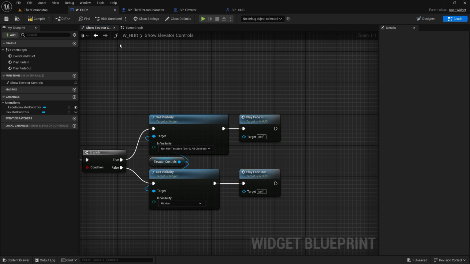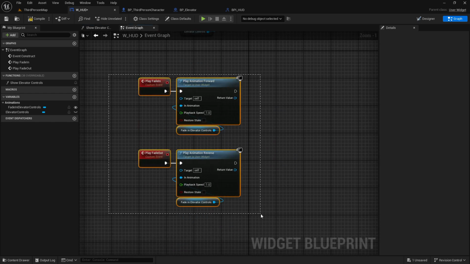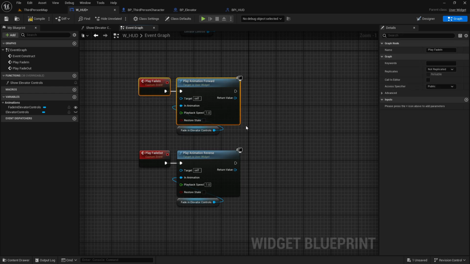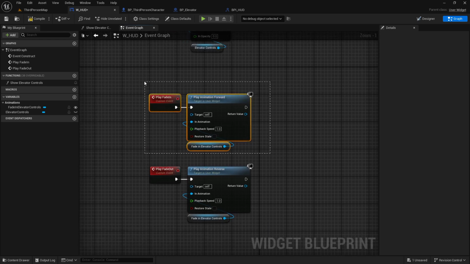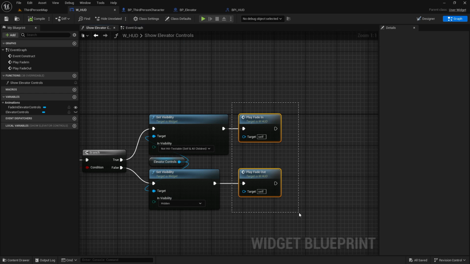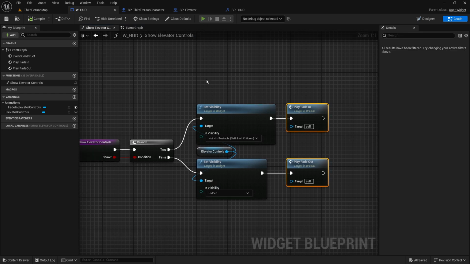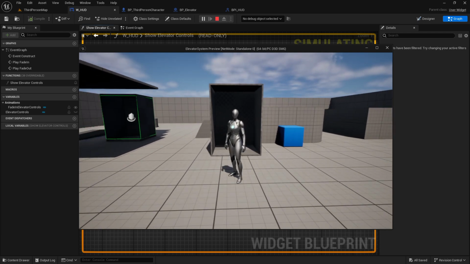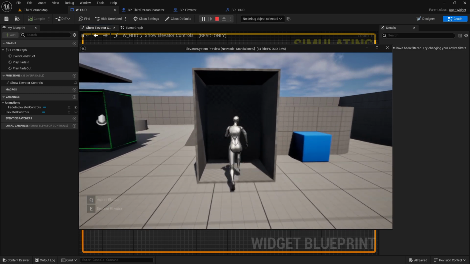You know that we can't do this in a function because this animation playing is dependent on time. That is because we are creating this custom event. We can't include this in a function, but we can call it in a function. Let's see if this works. Yeah, now you can see that it works perfectly fine.